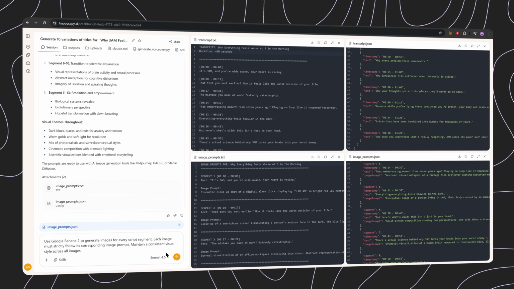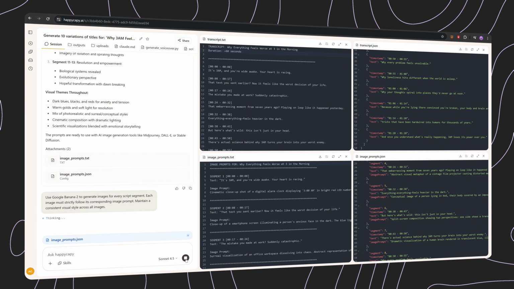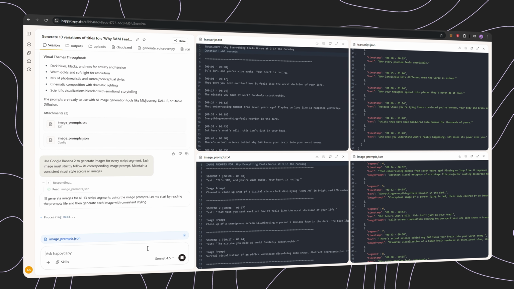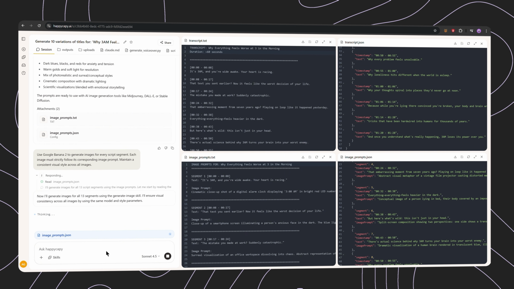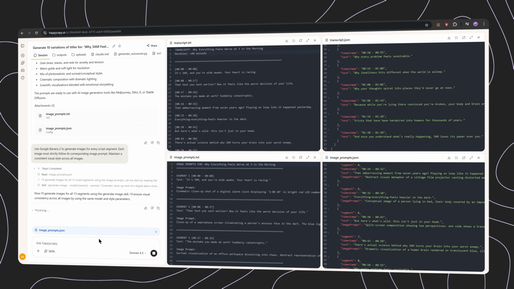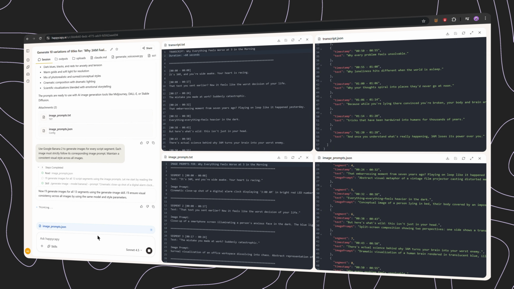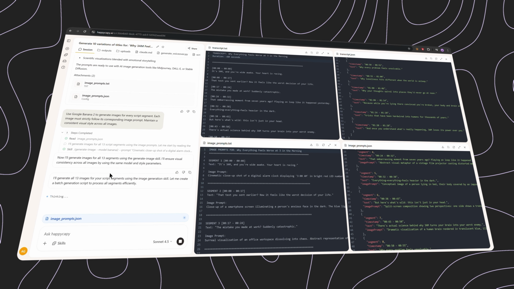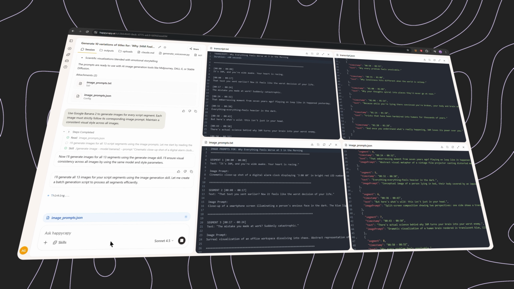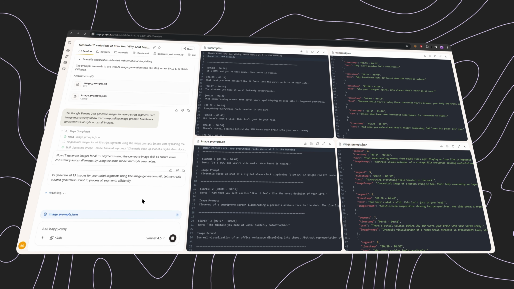Also, if you want to generate video directly instead of images first, you can use Google VO3 for that. You can control the final pacing by adjusting the total number of segments. Just keep tweaking the segment duration in the earlier prompt. I've tested it a lot, and it works really well on HappyCapy. But for this video, I'm going with Google Banana 2. It's the newest model, and the quality is really strong right now, so I want to try it here.